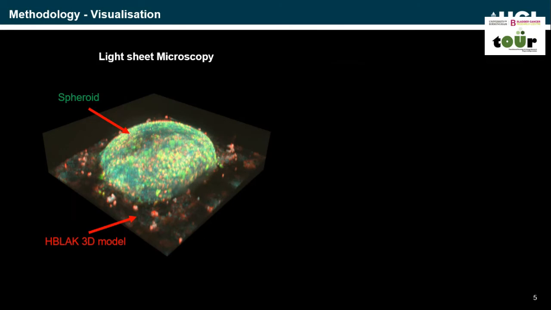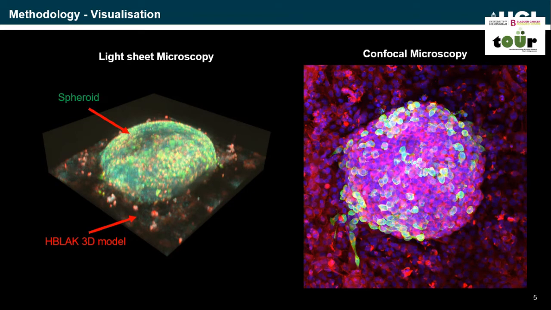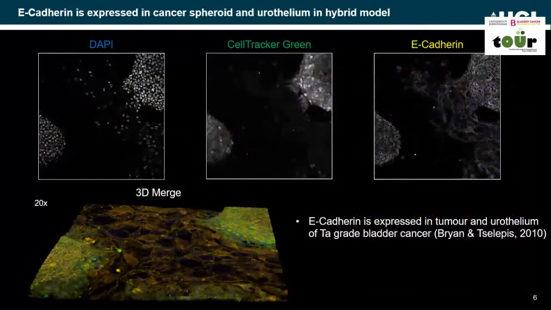One of the issues for this model was the visualization. At one point, I was growing very big spheroids, and so we had to use light sheet microscopy, and it looked like I was imaging a beach ball on a sheet of paper, basically. So in terms of getting the right detail for the model, light sheet microscopy wasn't the best idea. So we then went into making smaller spheroids and trying to get the detail right. We went for confocal microscopy in the end.